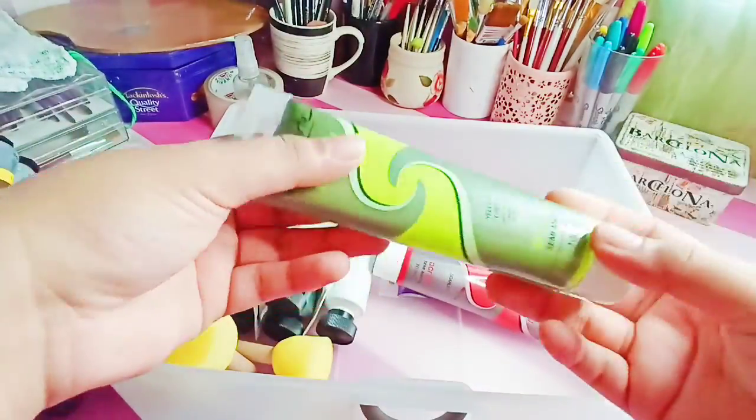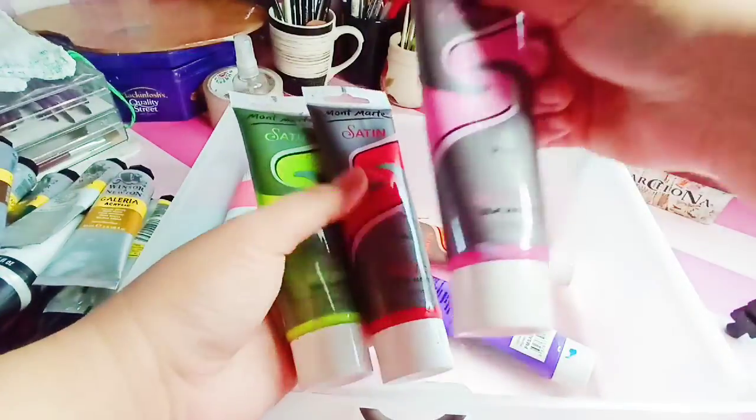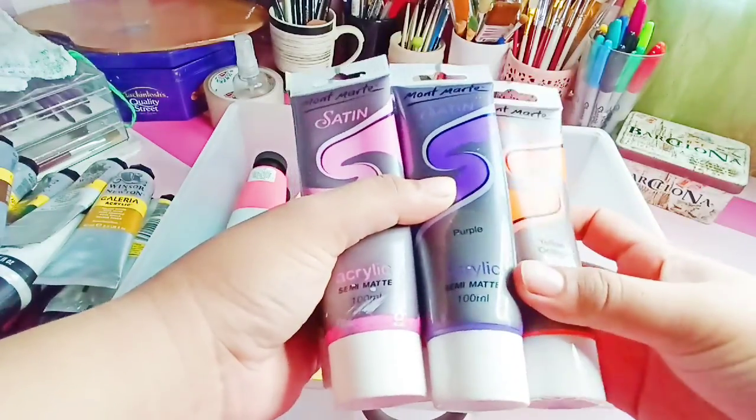And these are the Mont satin paints that I got. As also, I bought it from Shopee.